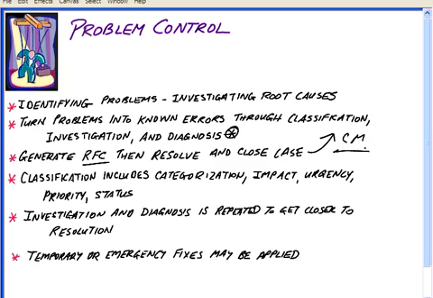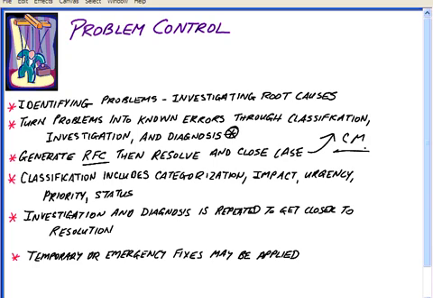Now, I mentioned that turning a problem into a known error is done through a process of classification. And that's true. Classification itself includes several different techniques. There's the process of categorization, or to categorize. You identify the relevant domain or the relevant area for this problem. Is it a security problem? Is it a security incident? Is it a hardware issue? Is it a software issue? Is it an in-house application error? Is it a vendor-specific application error? You see the point here.